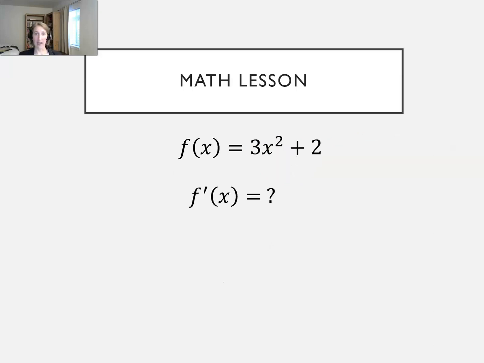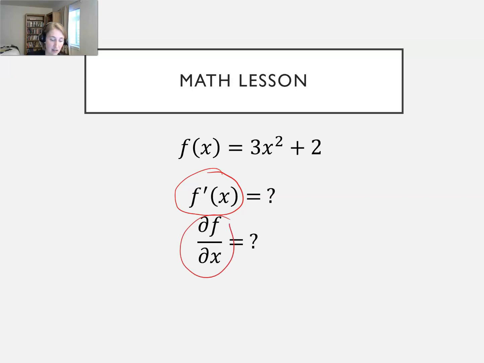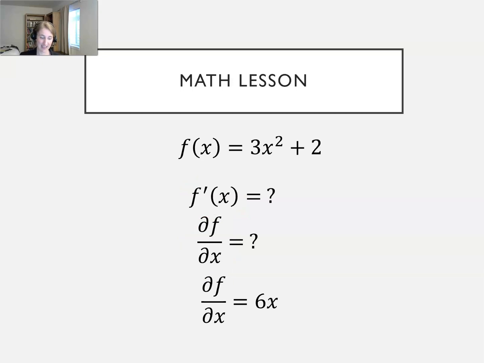Let's try another one. Again, basic calculus, you've all seen this before. Suppose I said take the derivative of this function with respect to x. And remember, this expression here, f prime, and this expression here both mean the same thing. All it means is take the derivative with respect to x. So you know how to do this. That plus 2 is just a constant, and so when you're taking the derivative, you ignore it. The derivative of a constant is 0, right? And so again, that derivative is equal to 6x.